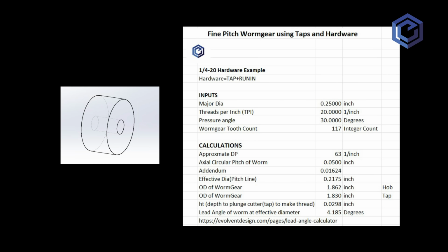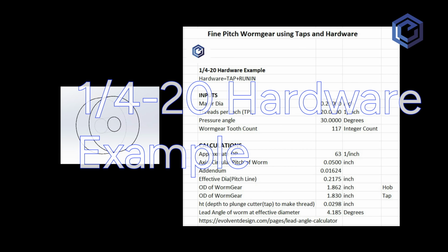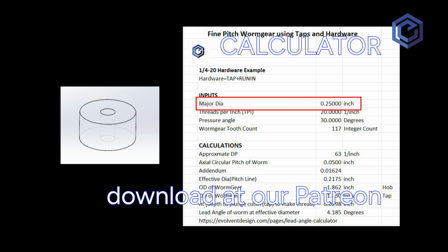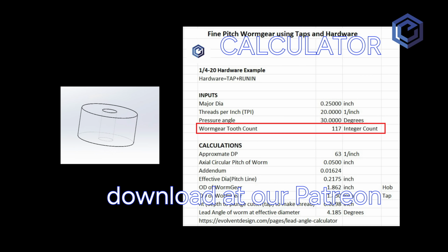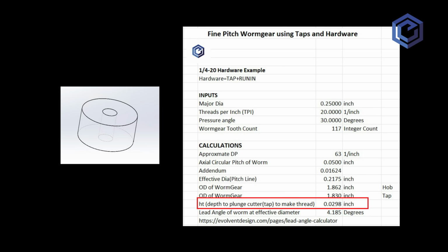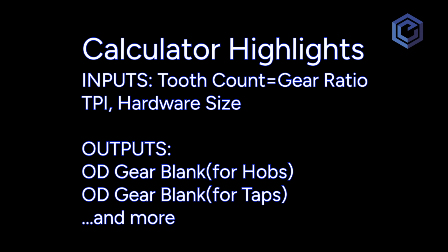So here's our calculator. Among other things, you get to put in the gear ratio you want, hence the tooth count, and it gives you the outside diameter of the blank so that when you use your tap to make it, it gives you the right tooth count. Important detail: the depth of cut is also in there, which is necessary so you get good engagement. And here are the highlights.